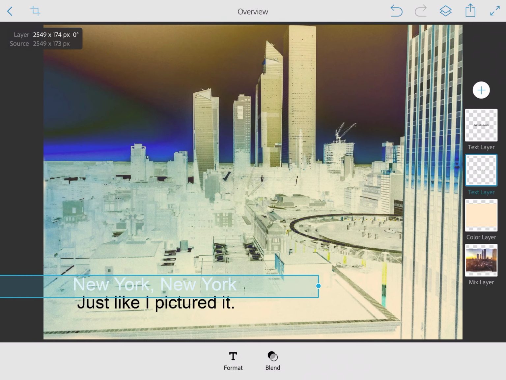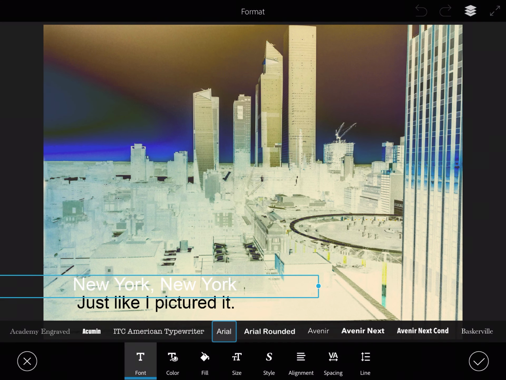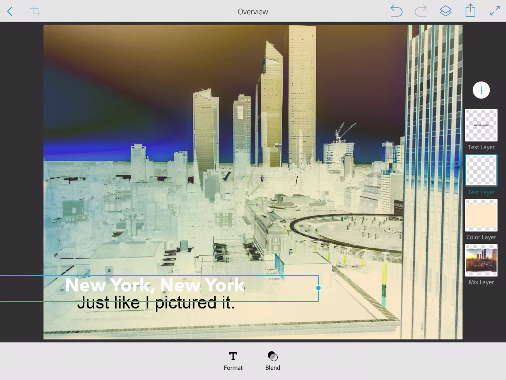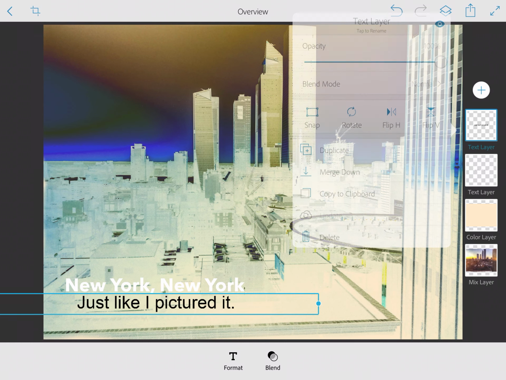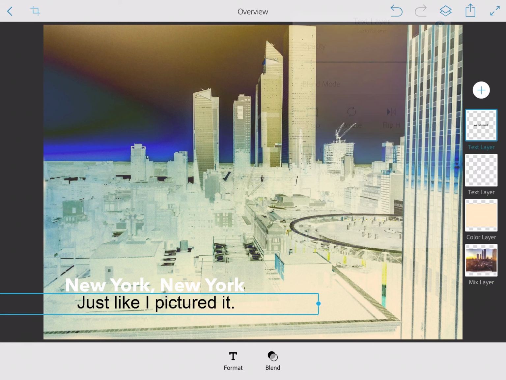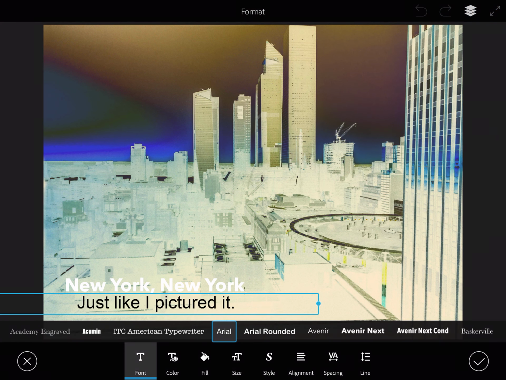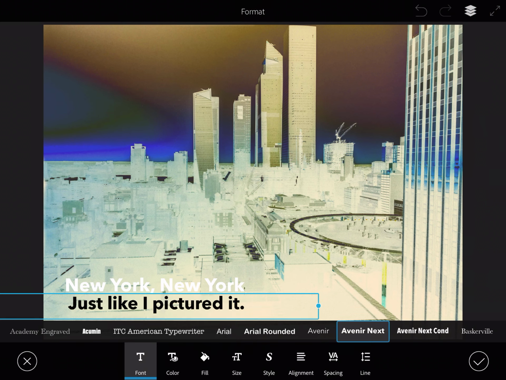But looking at the text layer, you can see that there's two options, format. When I click on format, there's really a lot of choices here. So I'm just going to go ahead and say, ooh, I like that one better, and I'll go ahead and accept that. And I can go up to the next layer, choose format, and likewise, I'll go ahead and choose Avenir Next, okay?